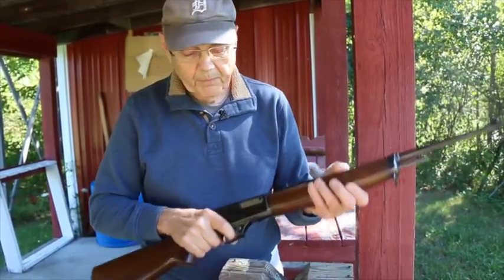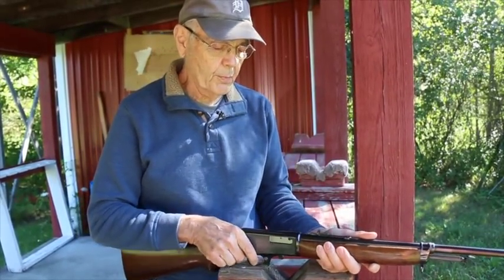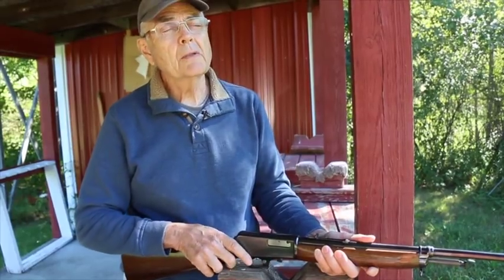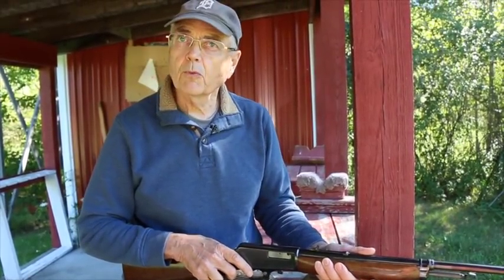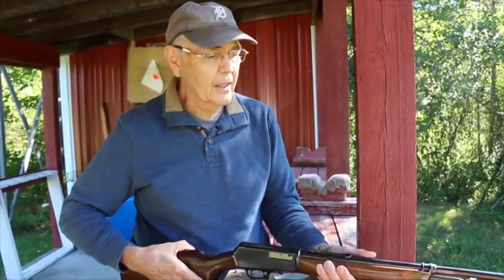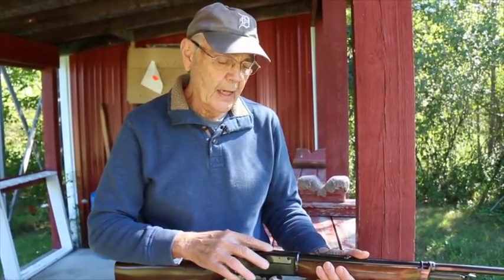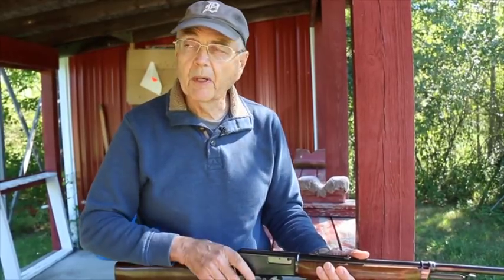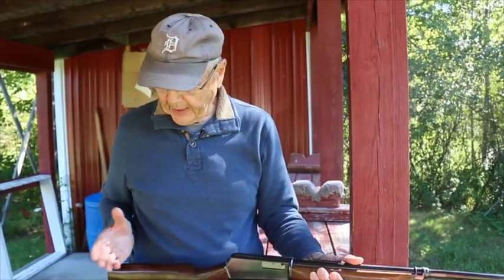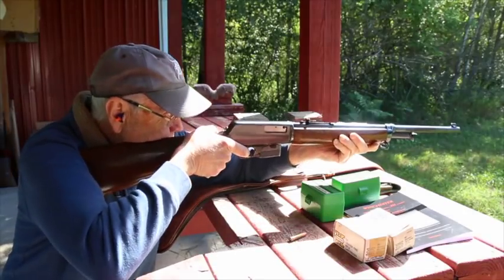So I bought a rifle that had been drilled and tapped for a scope to experiment to see how well this rifle would actually shoot. Because I didn't want to tap into this receiver and mount a scope on it because the gun is virtually a mint condition gun, my original one. So I did buy, and I cover this in my book, a .351 that had been tapped in the top, the stock had been cut, and it really had no collector's value, or very little collector's value.